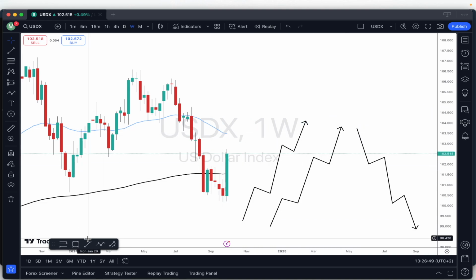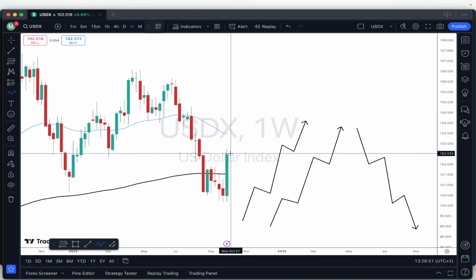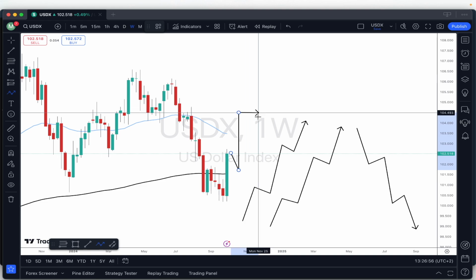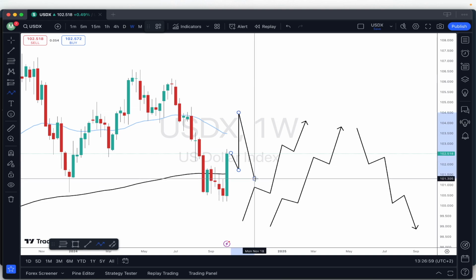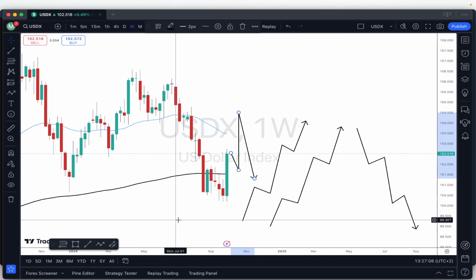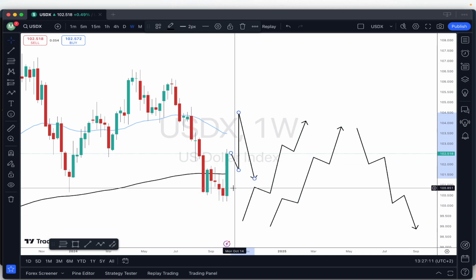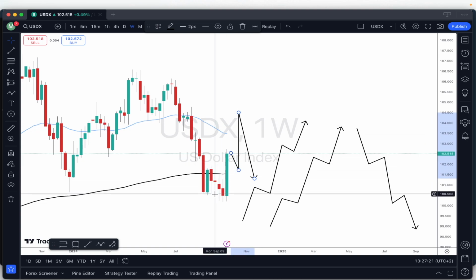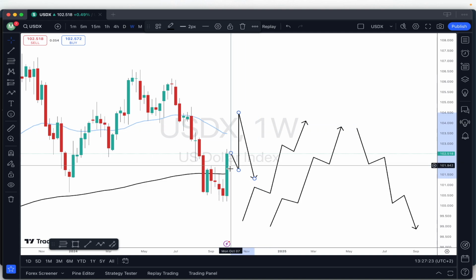So whilst we are expecting the dollar index to trade into this area, into that area, and then down into that area, we expect Euro USD to do the opposite of that. We expect Euro USD to do what? To do the opposite of that, which will be to buy whilst the dollar index is selling, and then sell whilst the dollar index is buying. So what then do I mean with that?